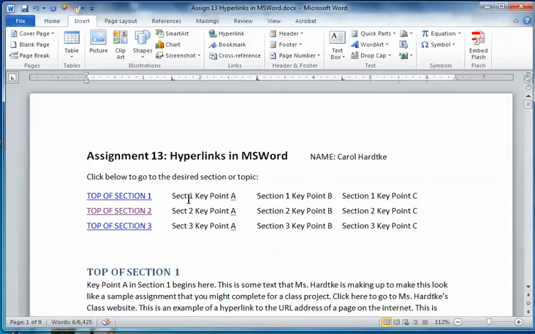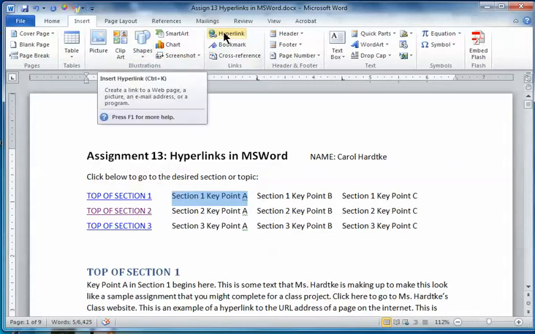So let's go up here, and again I see I wasn't consistent here. It wouldn't look good if they weren't all alike, so I'm going to spell out section. Alright, so this is going to become a link. So I'm going to highlight it, and I'm going to insert a hyperlink to make it jump to the bookmark.